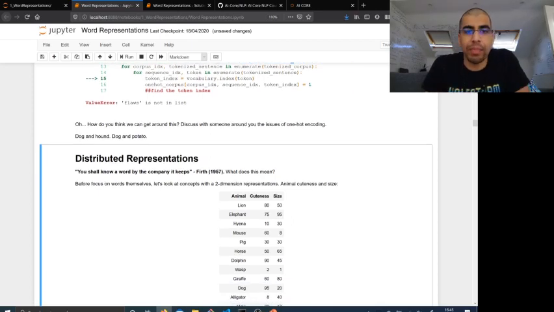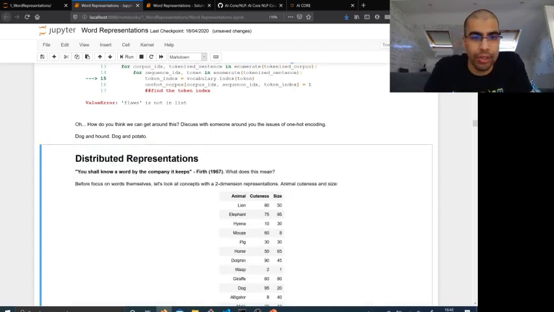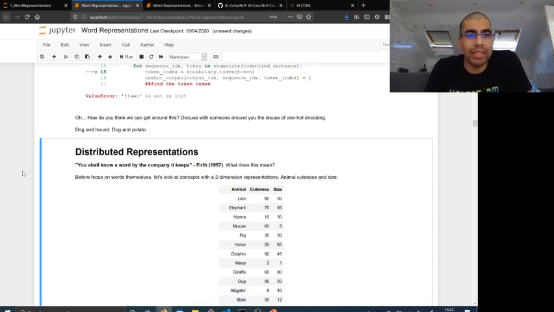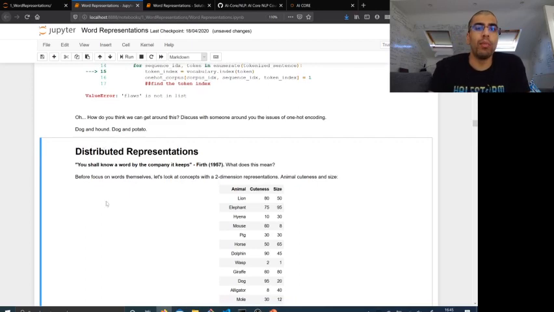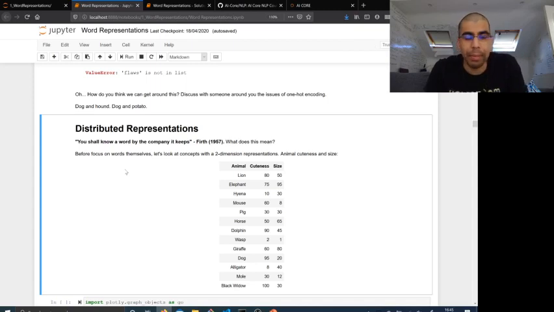This is heavily inspired by a quote from Firth, who was a linguist, and as you can see, it came quite early on, about 60 to 70 years ago, saying, "You shall know a word by the company it keeps." His hypothesis or his theory was basically that every word is defined by the words that surround that word. I guess there's no good examples in this sentence, but we will see some later on. But basically the meaning of a word is defined by the context that word appears in over many contexts.